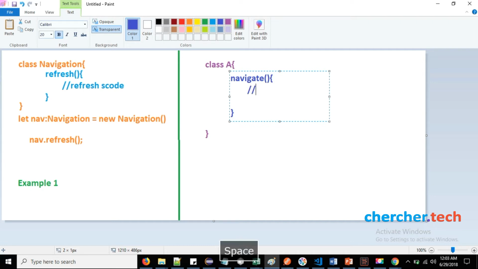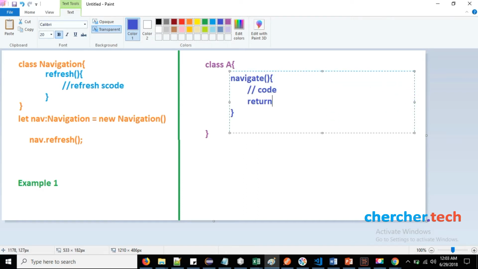The details, meaning the contents of this method, are that it creates a constructor of this navigation class. So it creates and returns this new navigation.